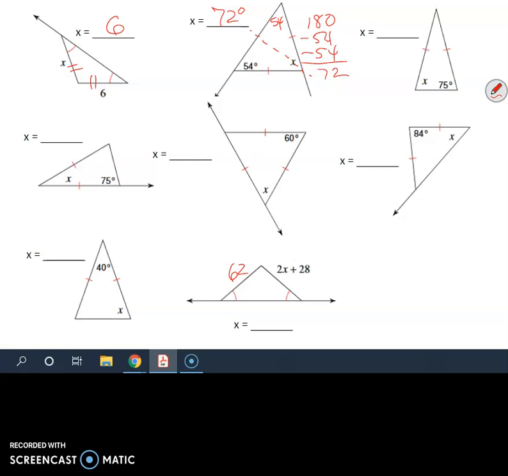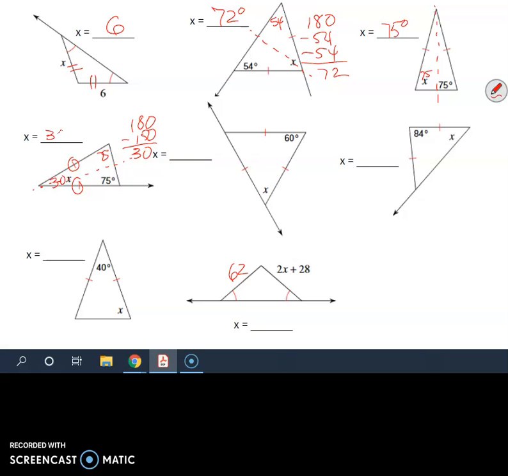Problem 3, or the third problem, here's my line of symmetry because I have an isosceles triangle. And so this angle here is 75. So that line of reflection, fold the triangle in half. In the next problem, they still use the 75, but put the x in a different place. So if I fold the triangle in half, using this line of symmetry, because of the equal sides here and here, that's going to be 150 degrees. So 180, take away the 150, and what's left is 30 degrees.